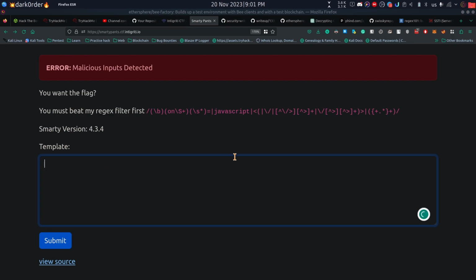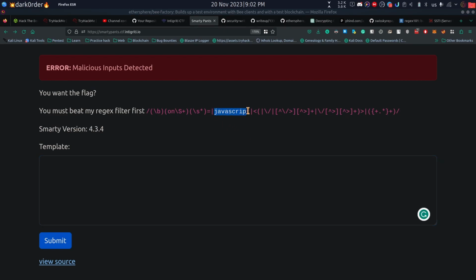Let's see how we can do that, because this one is not going to pass, because the regex pattern is checking: plus means one or more occurrences, dot means any character, star means any number of occurrences. So basically if we do this, then this pattern is true, and we are not going to do that.